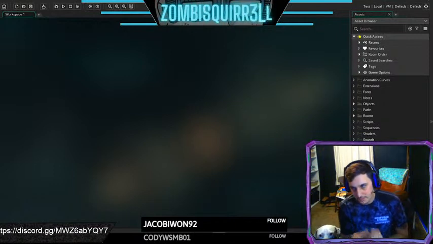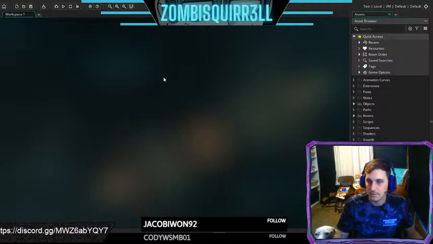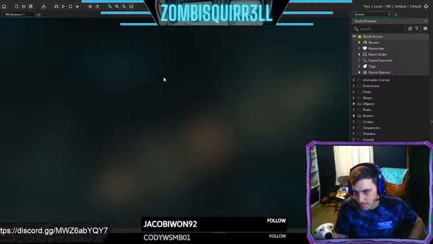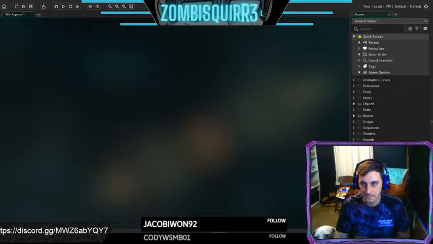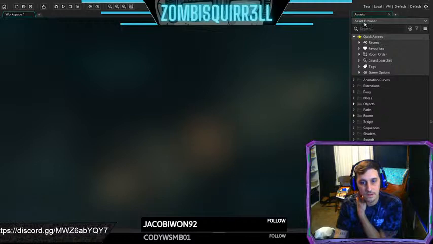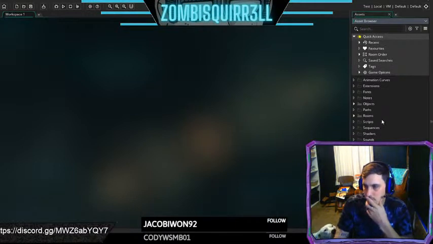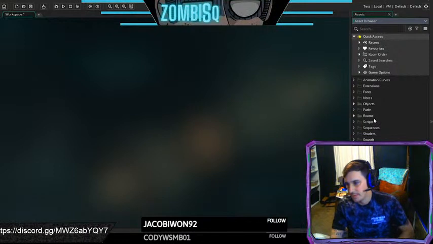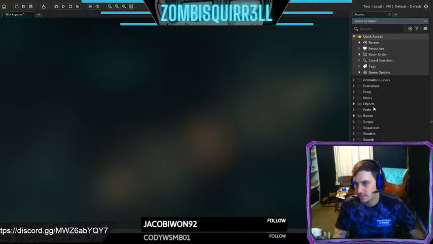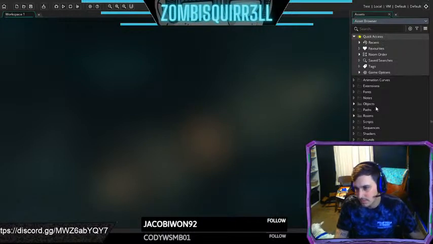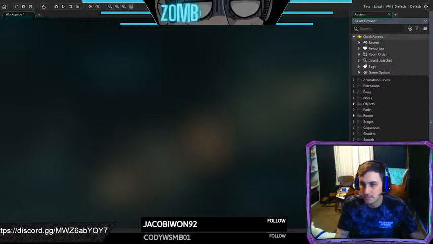The workspace is the name we give the main area in the middle window where you will be doing the bulk of your work. There are different types of workspaces too, but we'll cover that a bit more later. On the right of the workspace we'll have the resource tree, which is assets. Source. Oh, that's not it. Oh, these are them. Okay. Which lists all the different elements that your project can use, like sprites or objects or rooms. We will explain what each resource type is as we come to that in the tutorial.